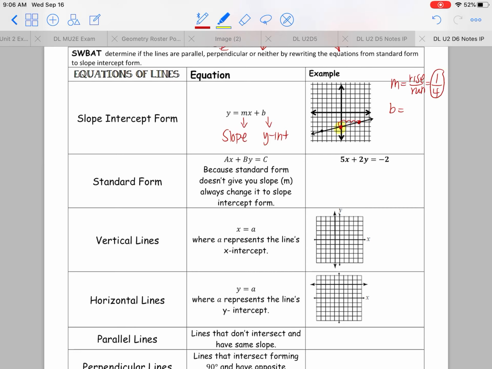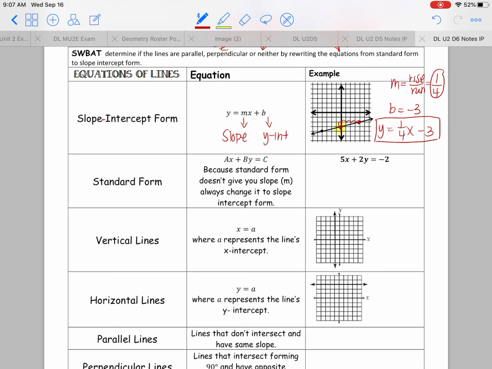Now my y-intercept, that's the point at which the given line is intersecting the y-axis, is at -3. So then all that you have to do here is rewrite the equation with the given slope that you found and the y-intercept. So this is y equals 1/4 of x minus 3. Right there. Okay? So the slope is 1/4, the y-intercept is -3, and this is called slope-intercept form. The name says it, slope-intercept form.